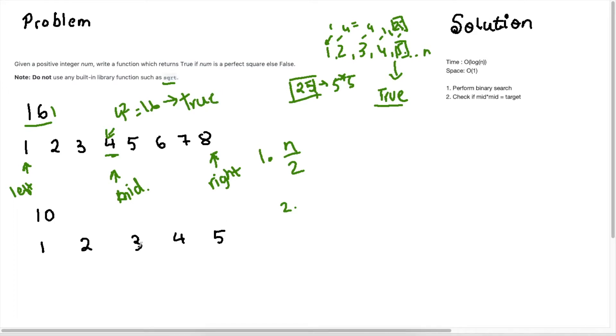And let's take our example where we need to return false. So if we're given an input of 10, our left would be here, our right would be here, and then we would have our mid over here. So well, we can see that 3 is actually less than our target. So 3 squared is 9, which is less than our target 10. So we need to move our mid over, so we will say the next mid is 4. And then 4 squared is 16, so that is greater than our input. So we would just return false in this case, because we didn't find a case where our mid squared is equal to our target.